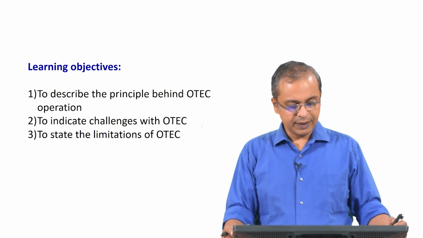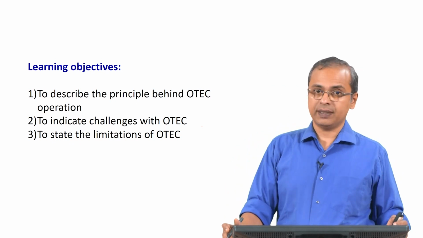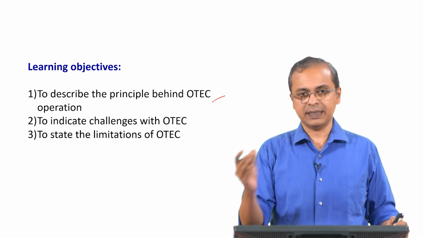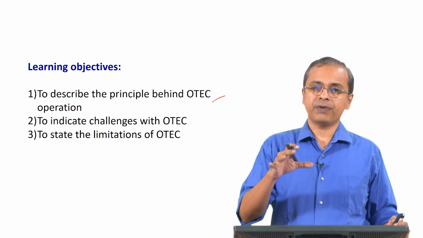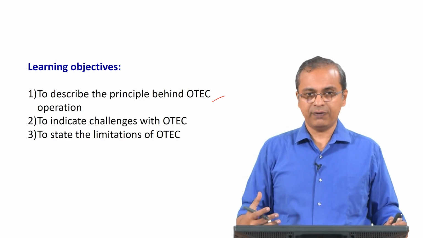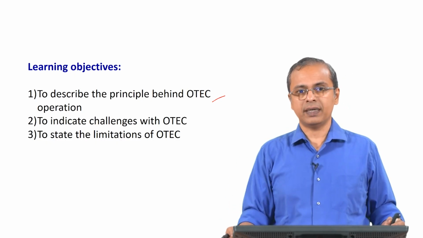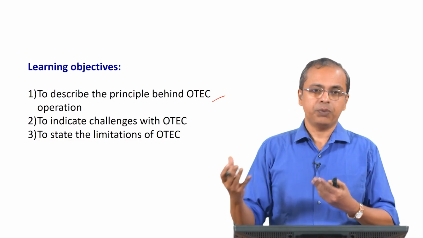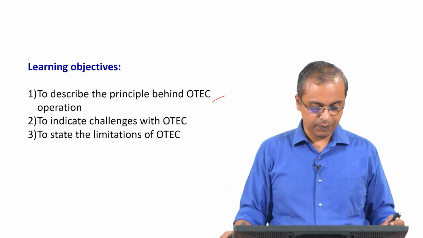So, in this class, our learning objectives are to describe the principle behind the OTEC operation, what is the basic idea behind it, because actually from the energy that is available in the sea, you can tap it in multiple different ways. So, this is one of the ways in which you can get energy out from the sea and put it to use where you would like it to be put to use.